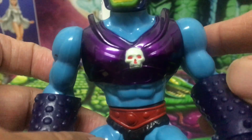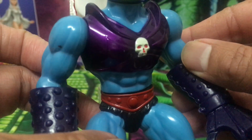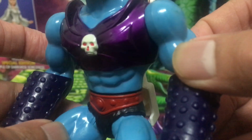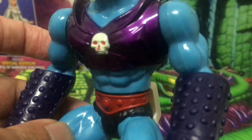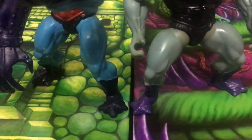The thing about this is that I've seen a lot of promotional photos, and even the card back artwork, I think for the vintage one, had it in pink armor. But the version that I have here is purple. So, does anybody actually have the pink sports bra? Overall, this isn't the same basic body that the vintage Skeletor had. As you can see here, the feet on the Terror Claw Skeletor are oversized, okay? It's like it's got more mutated bits to it, right? It's a completely different set of feet.